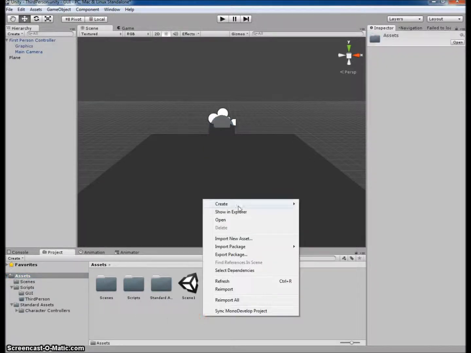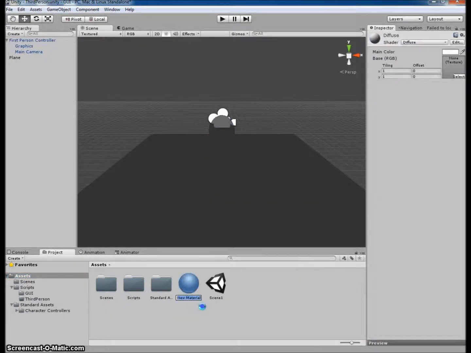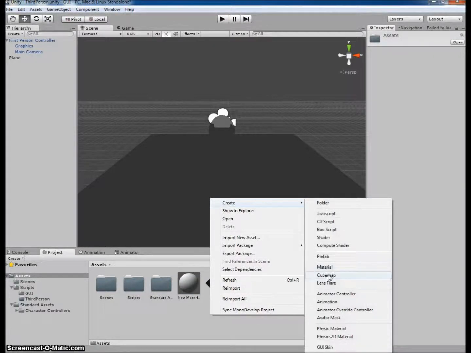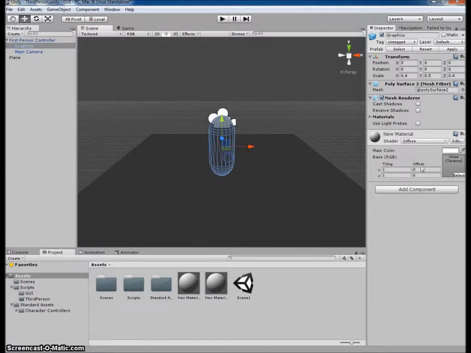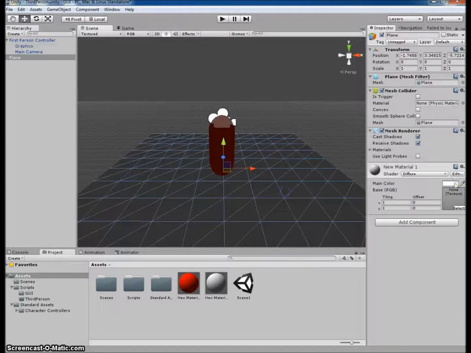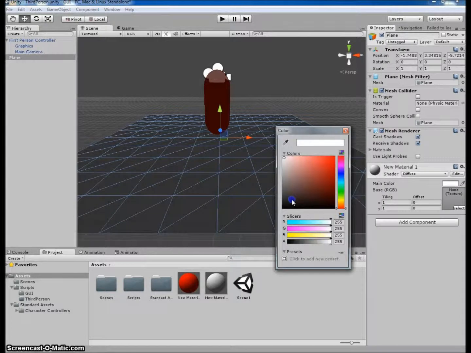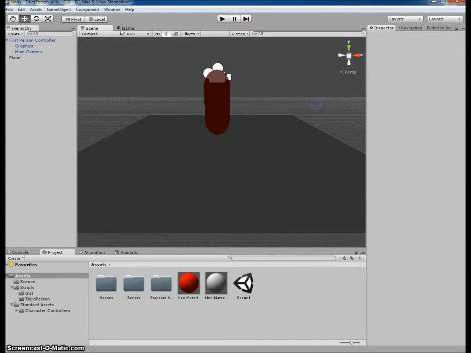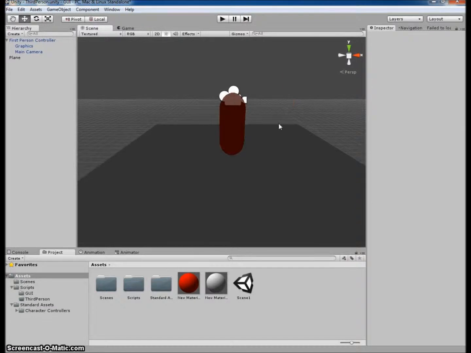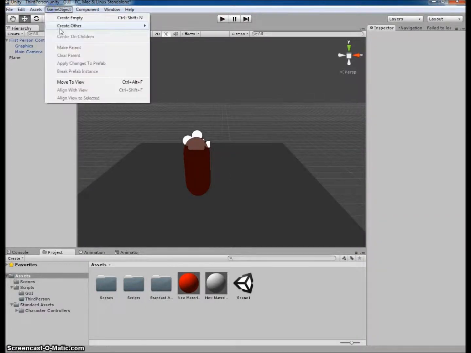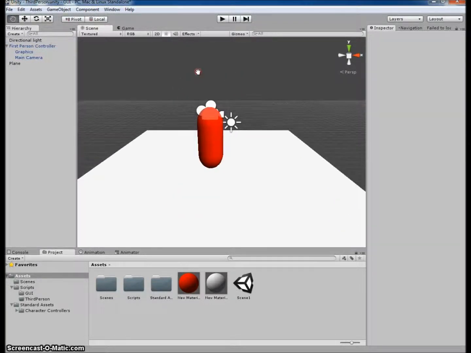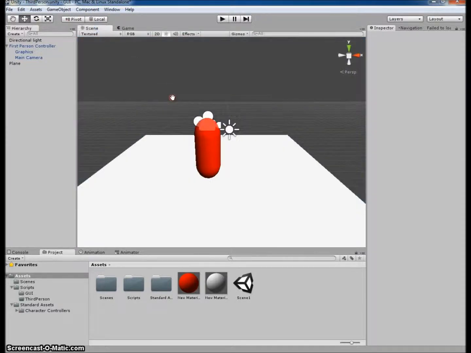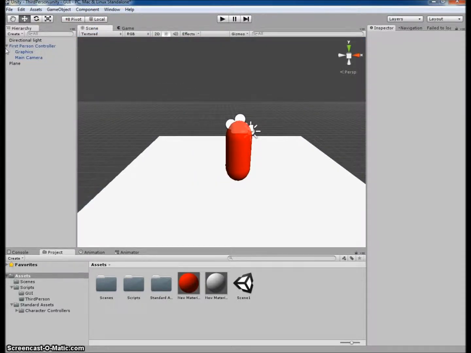Okay, so to change this so it doesn't grey out, just create two materials. It doesn't matter what you name them. Place one on there and the other one on there. I'm just gonna make this red and make that. Well, doesn't matter. You can still see. Anyway, so actually it might be because there's no light. Yeah, that was why. So shadow directional lighting. Anyway, now you can see there's a red character. And yeah, so now we have this.